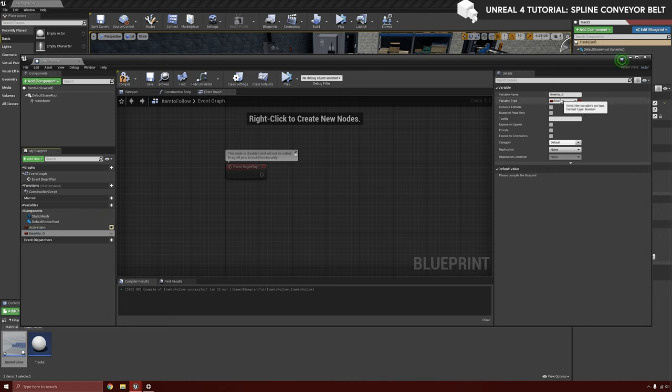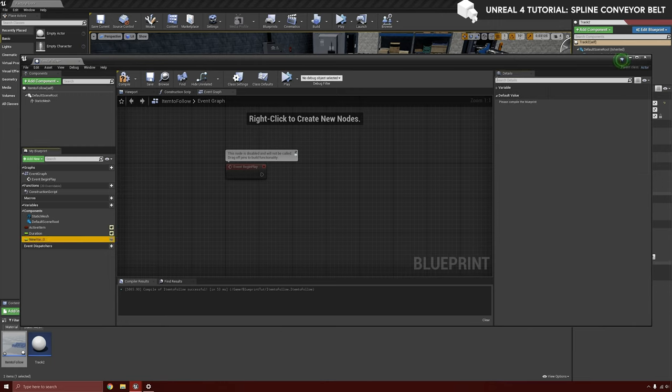I'm going to create another variable, but this time I'm going to change it to be a float, and we're going to call this variable duration. Again, make this one visible. Duplicate again, and with this variable selected, I'm going to call this one offset time. This is going to be how we can offset our distances. For example, our duration is going to tell us how long the animation goes from point A to point B, so from start to finish of that spline. The offset is going to be the delay that happens before the animation fires or is triggered. We can use the offset, as we'll see later on, to create multiple copies of an object and have them follow each other at separate periods, so you can add gaps, like we have on our conveyor belt. But again, we'll see that later on.